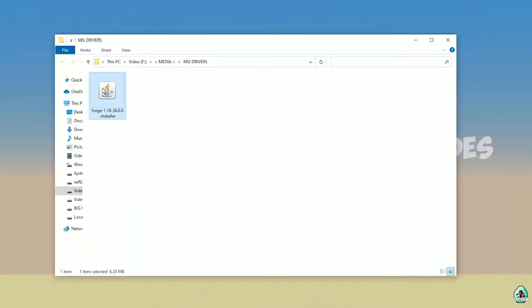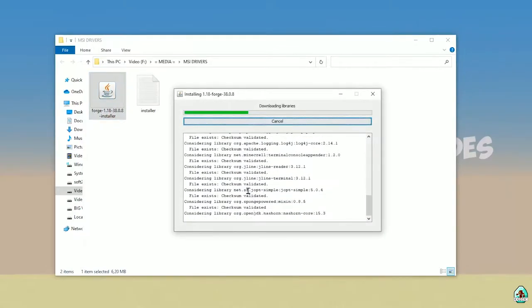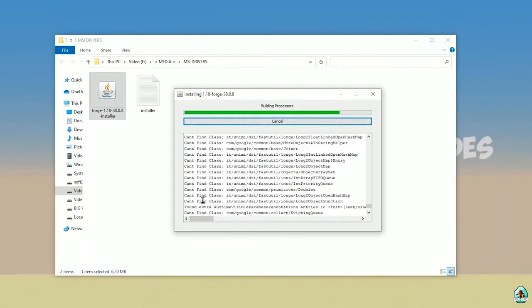Open your download section and find Forge installer. Use installer version with jar file. Double check right version. If you install for Minecraft 1.18, download Forge for Minecraft 1.18. If you install for Minecraft 1.18.2, for example, choose option Forge 1.18.2 and so on. Anyway, double click, press OK. After that, you must see something installing.